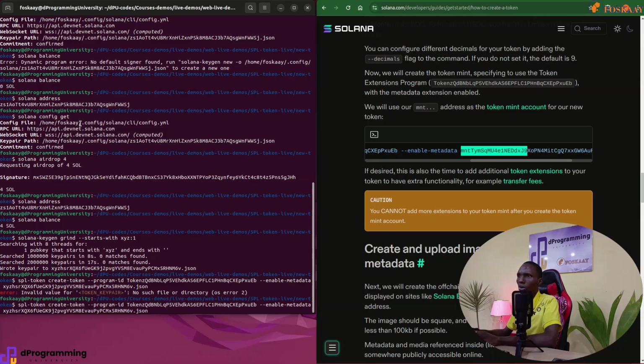So I need to always have this, so it points to that actual key pair of that mint address that we created.